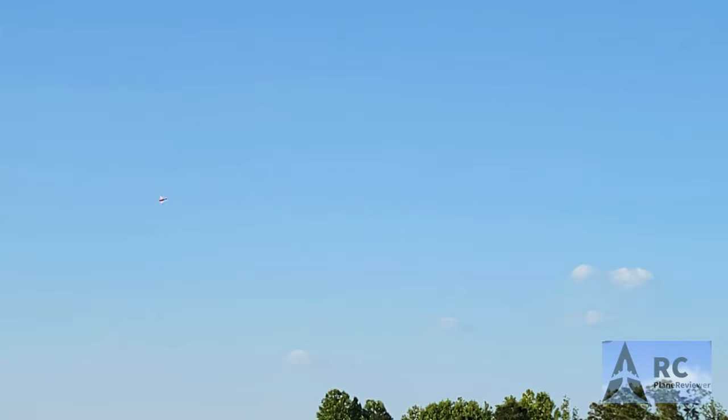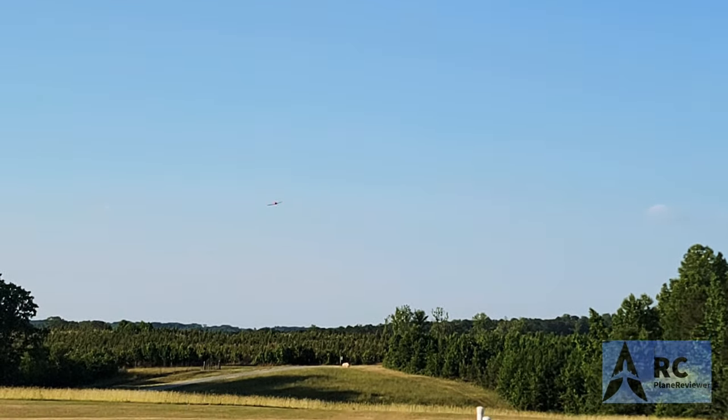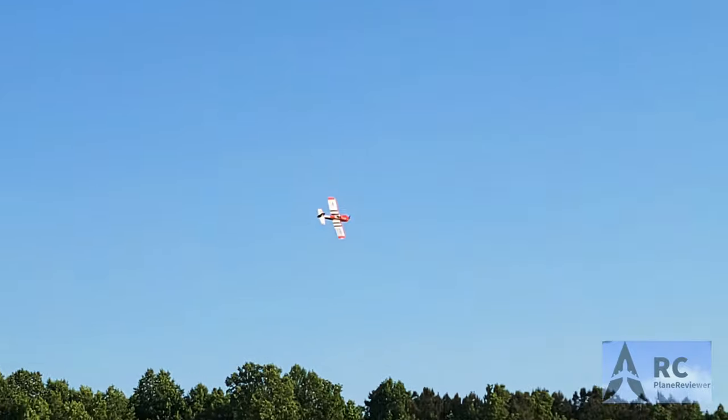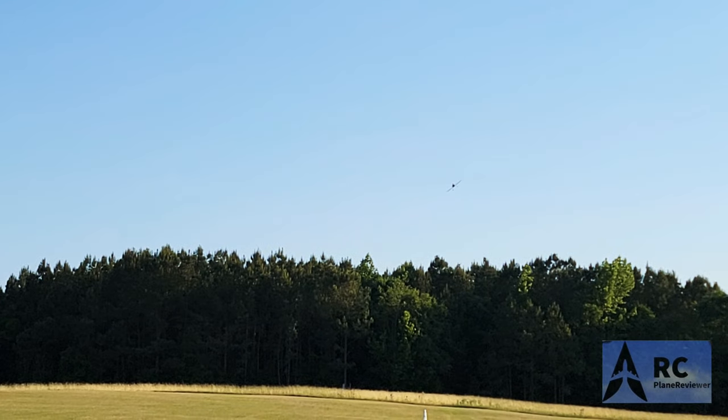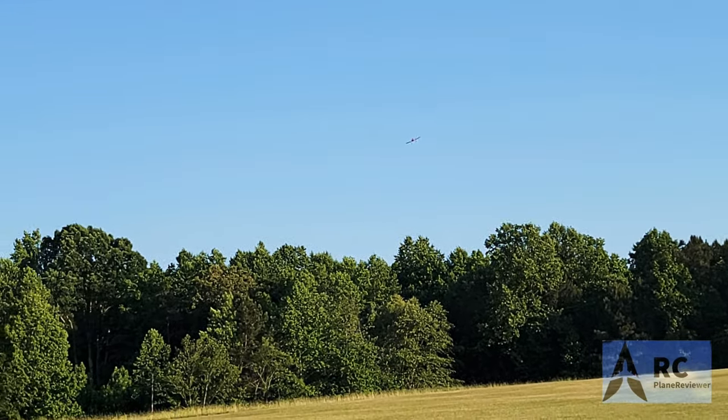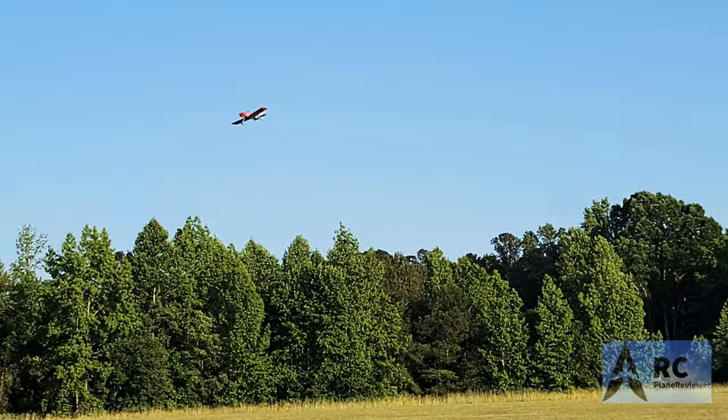It seems to fly pretty good. I like it. It's definitely a keeper, and the color's different — you don't see that at all. Might be close to those trees back there. So this is going really well. Super happy about that. The re-maiden is good. Check the vertical real quick — it's not going to be very much, if anything. I'll take it. That's not bad. With that prop, there's not much to be expected.